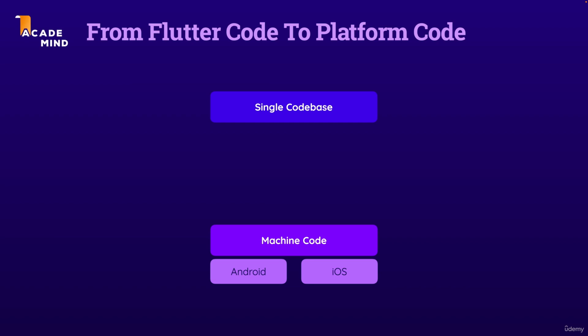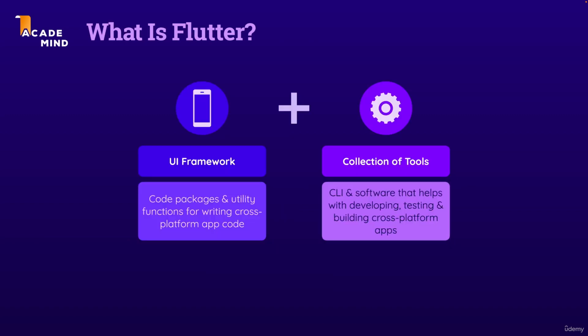So, for example, some specific machine code that does work on Android or that does work on iOS. And that translation is also done by Flutter. To be precise, it's done by these Flutter tools that are part of the overall Flutter solution, if you want to call it like this. So that you have the things you use in your code, the packages you use in your code to build good-looking user interfaces, and the tools that you need to then turn that single code base into different code packages for these different target platforms.